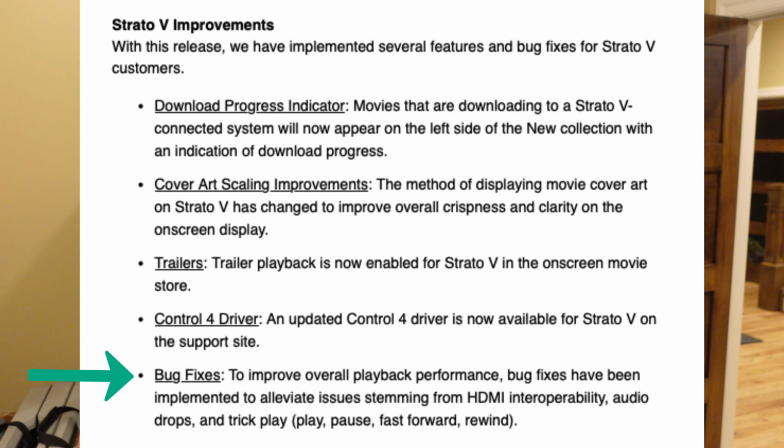And then lastly, this is kind of a general one, bug fixes. To improve overall playback performance, bug fixes have been implemented to alleviate issues stemming from HDMI interoperability, audio drops, and trick play, meaning play, pause, fast forward, and rewind.